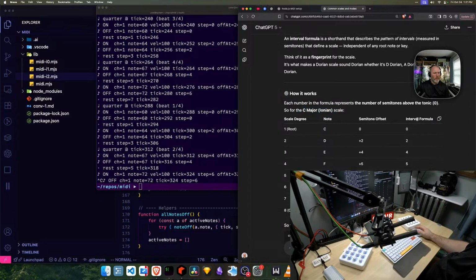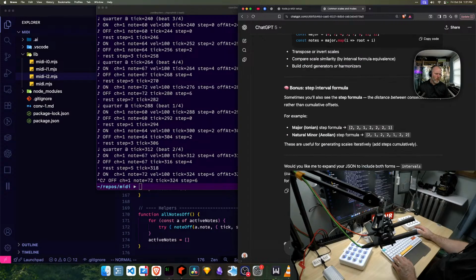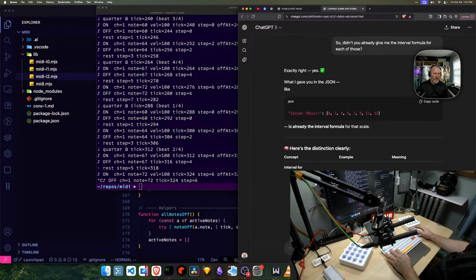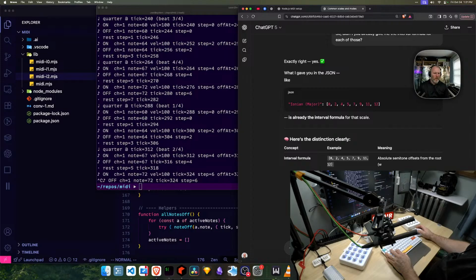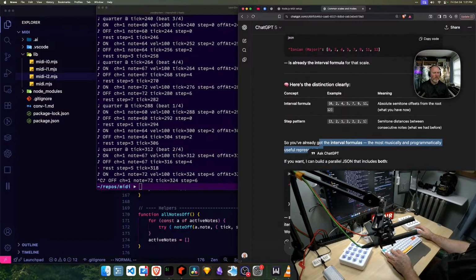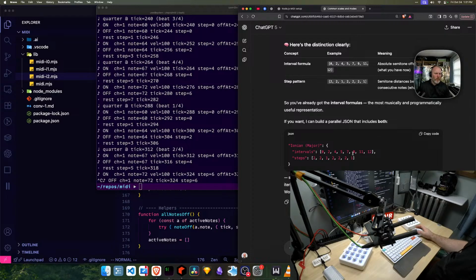So don't I already have the interval formula? Didn't you already give me the interval formula for each of those? Yeah. So I've already got the most musically and programmatically useful representation.